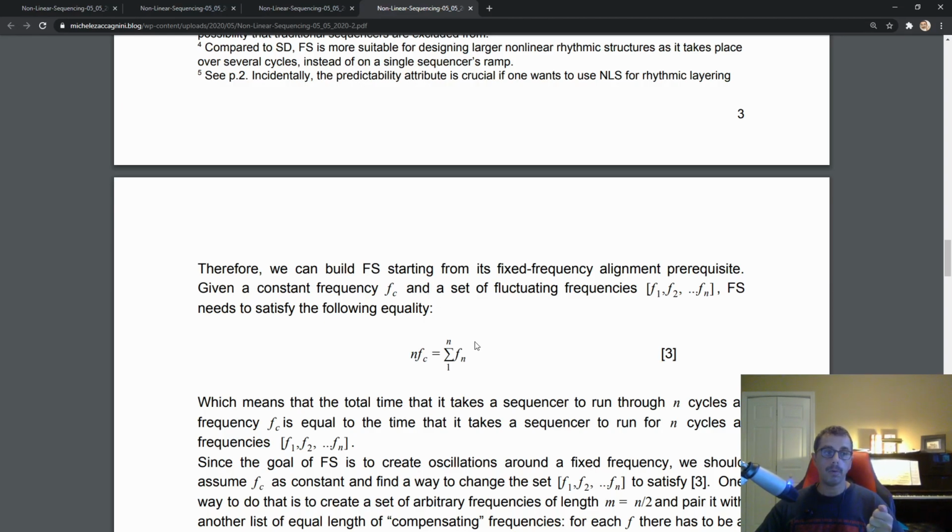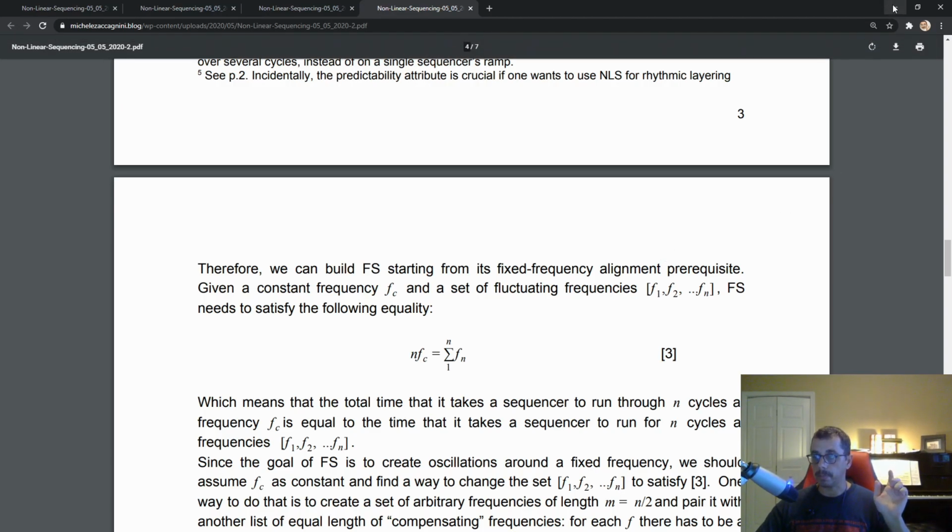So that will allow me to create oscillating, fluctuating frequencies, and yet have control over the overall behavior of the sequencer.